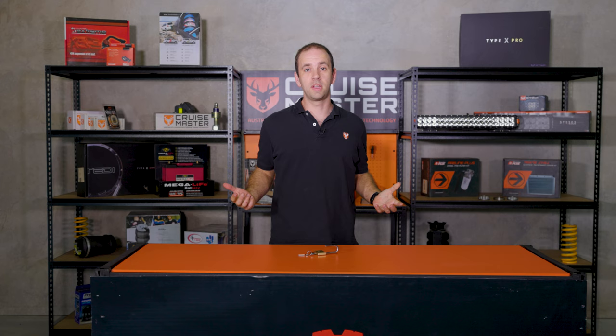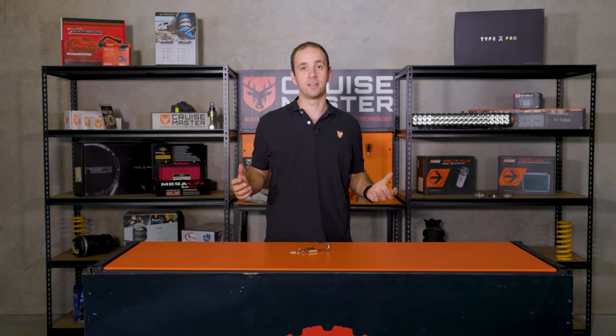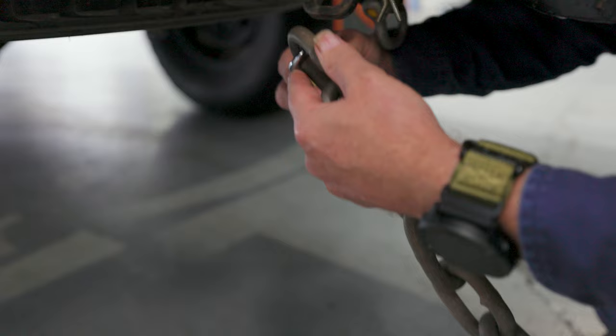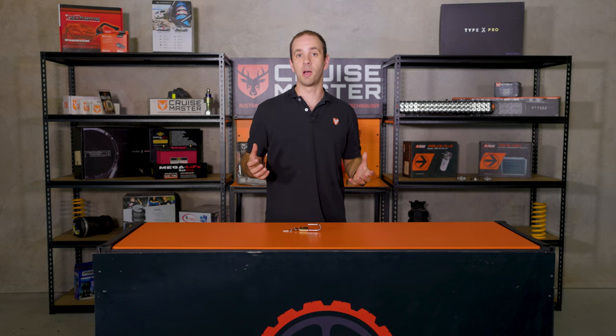If you're looking for a solution to lock your caravan to your car, perhaps whilst you're staying overnight in a caravan park, there are some very simple methods out there. The most obvious one is to use a humble padlock, which allows you to lock your safety chains to your tow vehicle. If you're looking for a more advanced system, Kovacs do a padlock as well. That uses the same great alarm system that's in their coupling lock, but on a padlock system — it's another great solution to connect your safety chains to your tow vehicle.